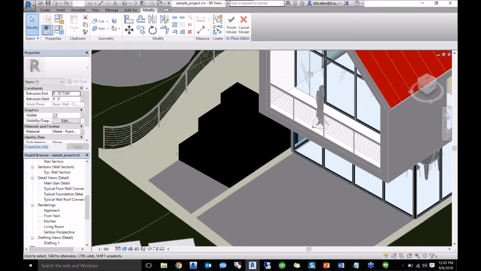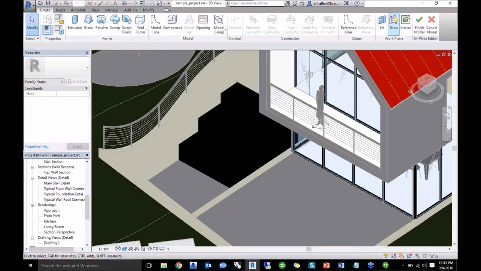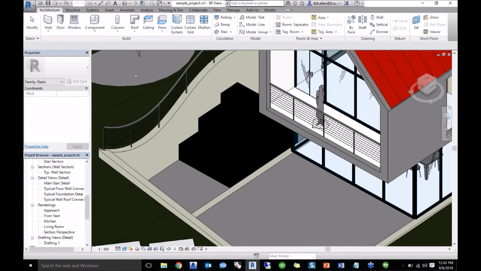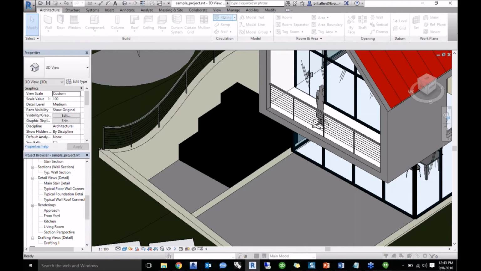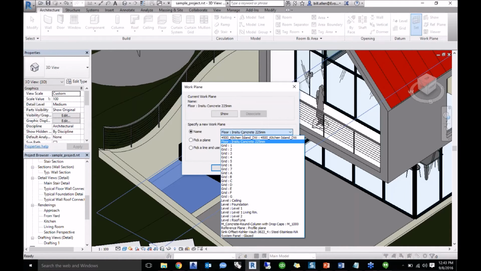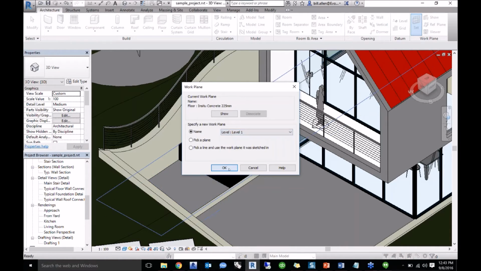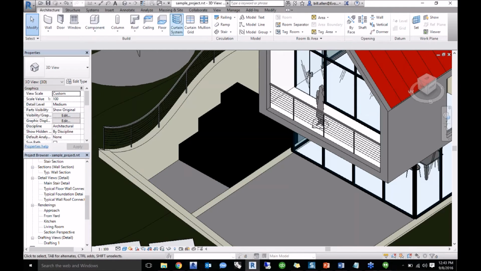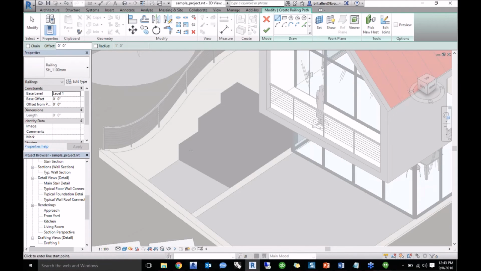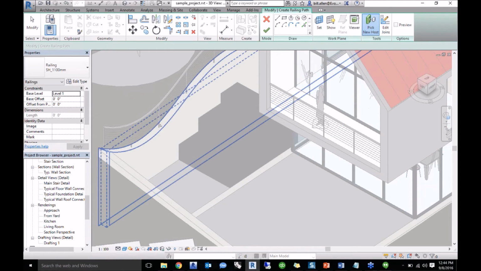And now the question is, can I host a railing to that? So if we finish this and go to railing, and pick host, it looks like you cannot. So that is one downside.